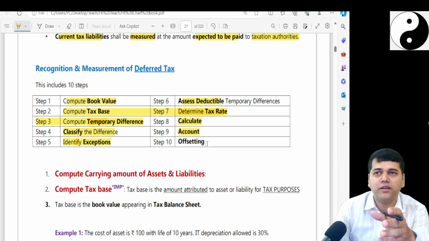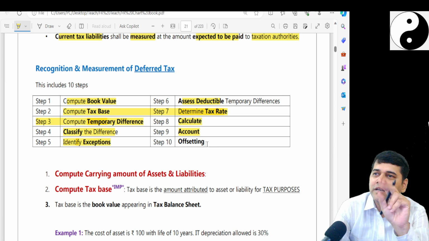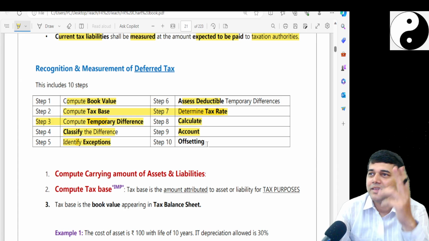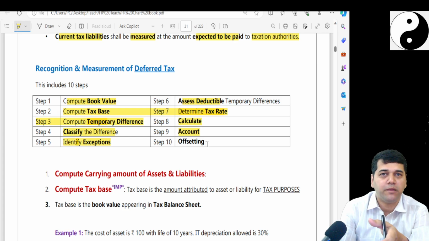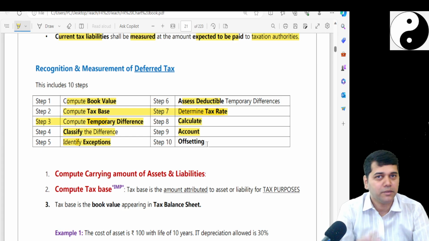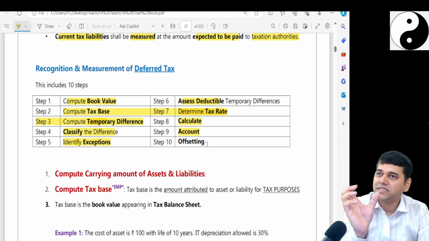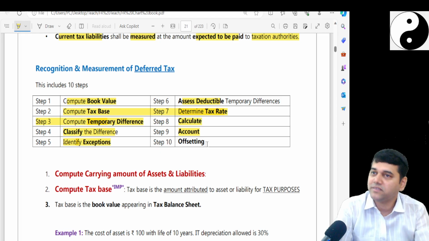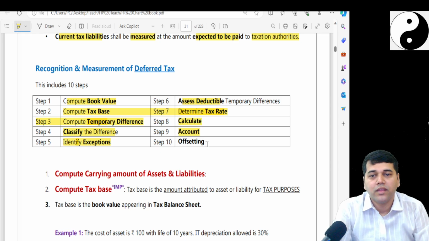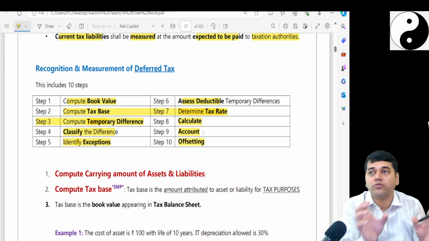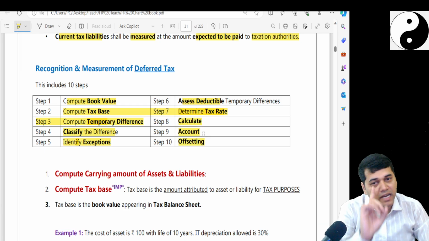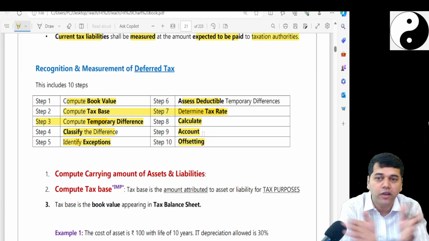The accounting entry is similar to your derivatives. Only 2 entries, no headache. Like derivatives, where we have loss to derivative liability, or derivative asset to gain, similarly we have only 2 entries: deferred tax expense to deferred tax liability, or deferred tax asset to deferred tax income. And last is the offsetting. We cannot show them separately, like PVDBO and plan assets. The standard says your deferred tax asset and liability has to be offset.